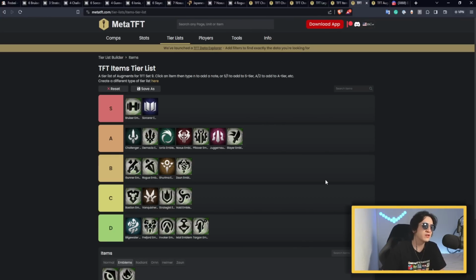Then after you have some of them which are more situational: Gunner, Rogue, Shurima. For Zone, if you're sure you can have 2 Zone emblems, and it's kind of the same for Shurima and Gunner, they are S tier. But if you're not guaranteed to have 2 emblems, let's say B tier because it's situational.